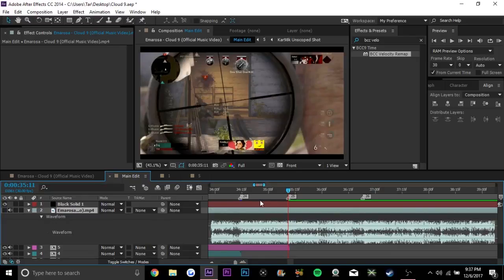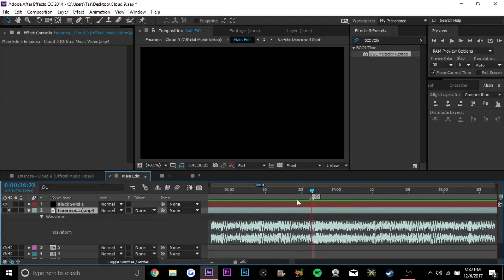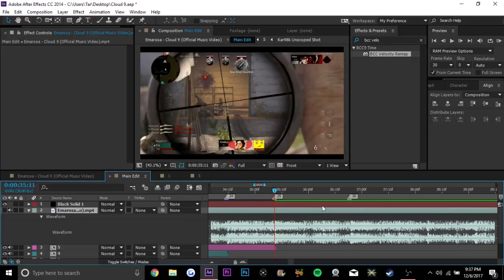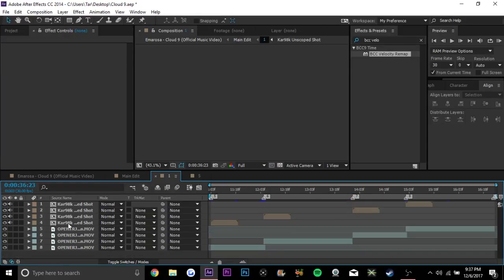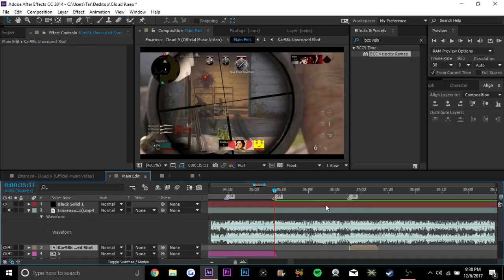I'm actually working on a montage right now, so this is the best time to show you guys how to sync while using this. In After Effects, whenever you sync, you want to get certain beats on a song. If you have a decimal pad, you can use the period to place markers. The sound waves indicate that there's a beat right here in this area. Sometimes when you listen to it, it sounds like there's a beat where there isn't one. If you're unsure, you can take your gun sound, copy it with Control-C and Control-V, place it where you think your gun sound is on your marker, and listen to see if it sounds synced.